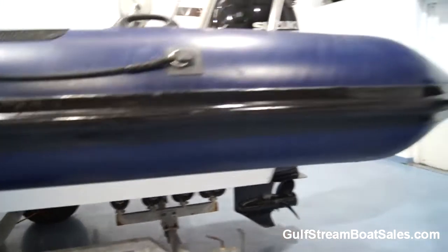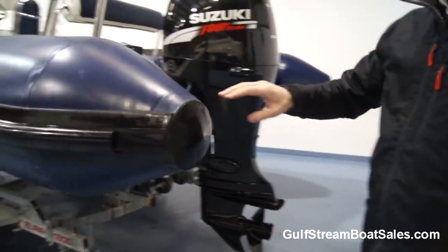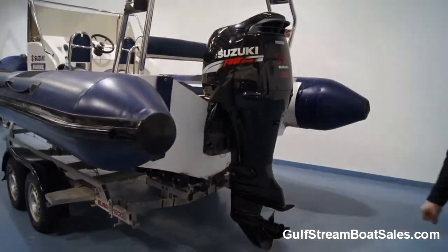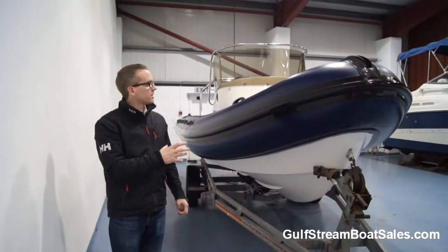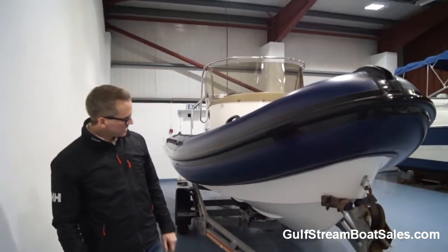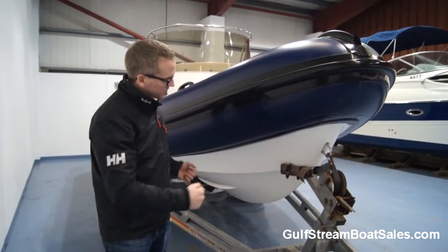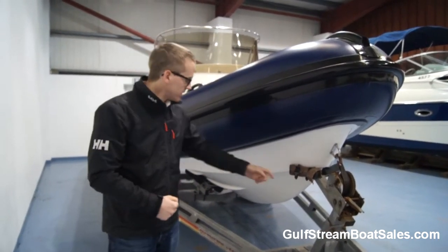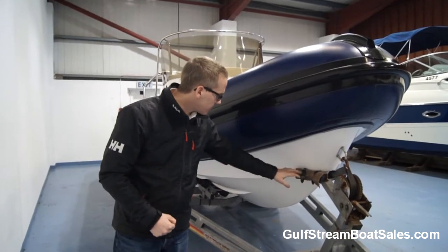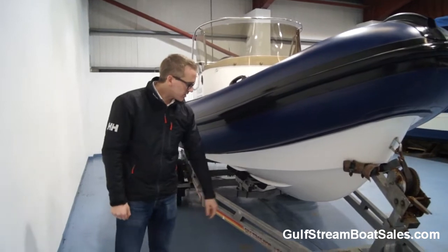And the rear cones as well are all unmarked. This is another area where you get chunks and scrapes, and this one's in very good shape as well. The condition down along the starboard side is also very good. Again, the rubbing strake is unmarked. The trailer's had a bit of a knock here at the front, which is pretty common. If you're driving the boat up on the trailer, these rubber blocks can get a wee bit of a knock. But the hull behind it is okay. It hasn't damaged the hull or anything.